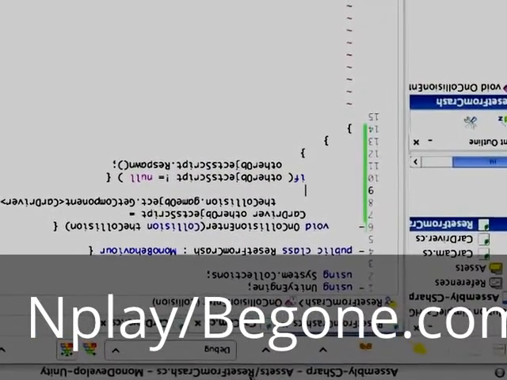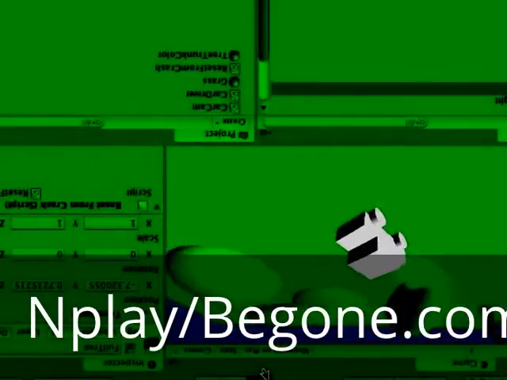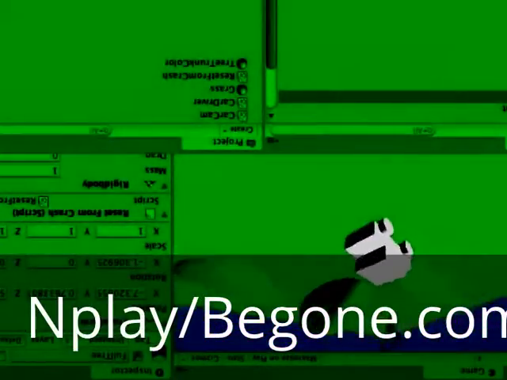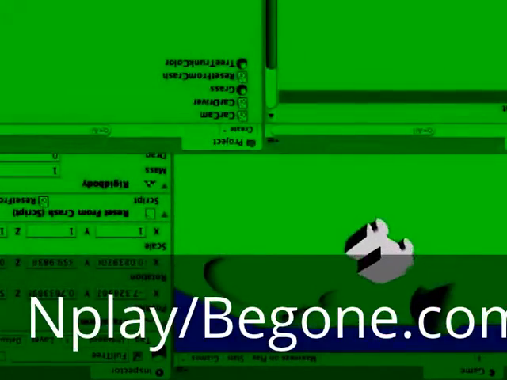Now we're not quite in the clear, unfortunately, because if we try this now, well, first of all we haven't attached it yet. So let's go to our full tree. Let's attach reset from crash. But again, we're not going to have any results yet, and this can be frustrating in Unity, wondering why it doesn't respawn me yet. The reason is the tree has to be a rigid body. Like I said, onCollisionEnter is an event thrown when rigid bodies collide, but the tree is not. So let's go to component, physics, rigid body. And so now we can collide with the tree and the car should respawn, and it does.